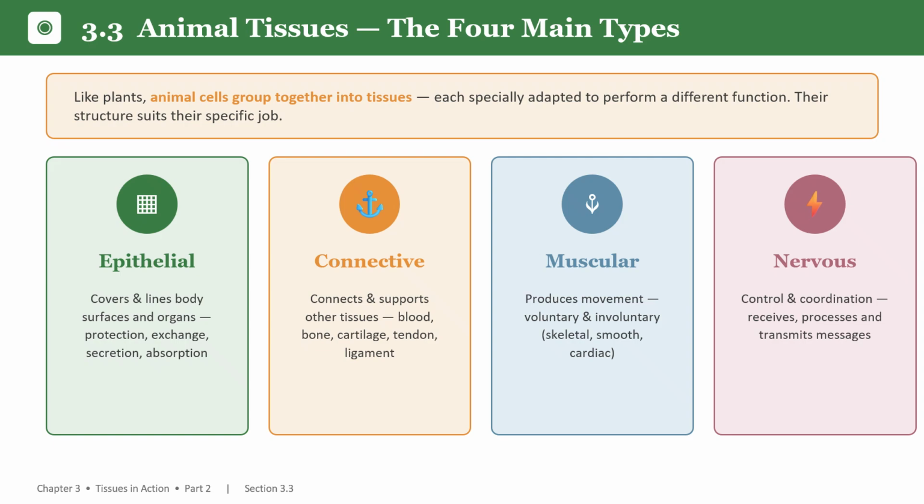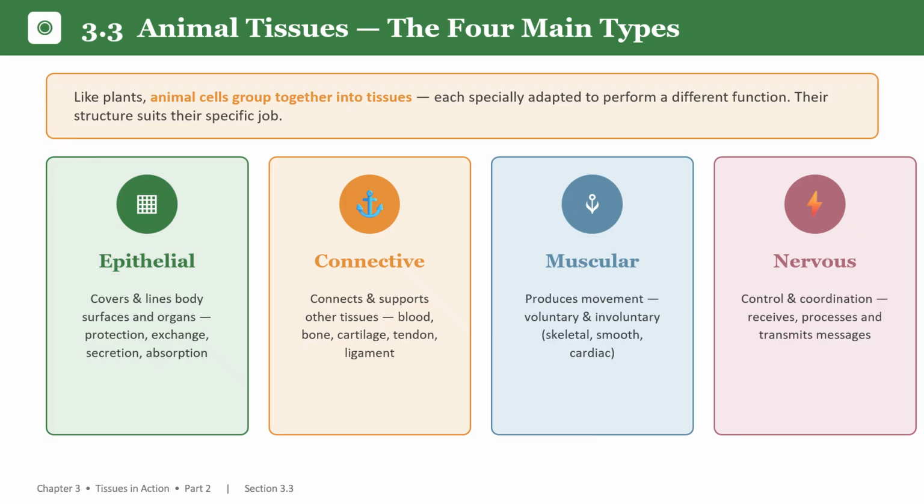So before entering the topic, just have a gist about the topic. So we already know that in plants, similar cells combine to form tissues that perform specific functions. We have seen this in our previous videos also. In the same way, animal cells also group together to form animal tissues. Animals move from one place to another, right? So their tissues are more specialized and complex than the plant tissues.